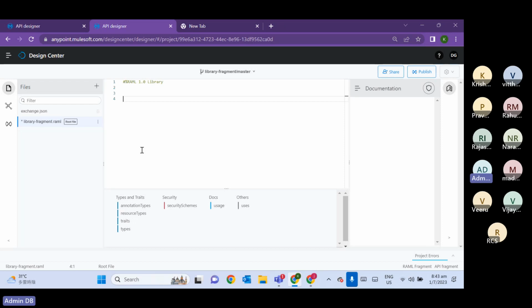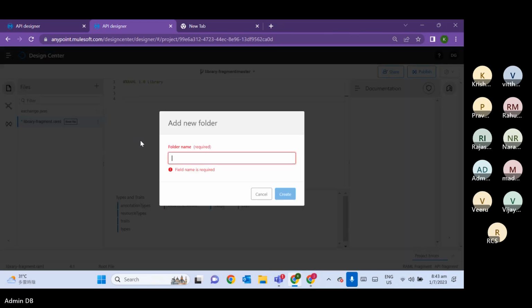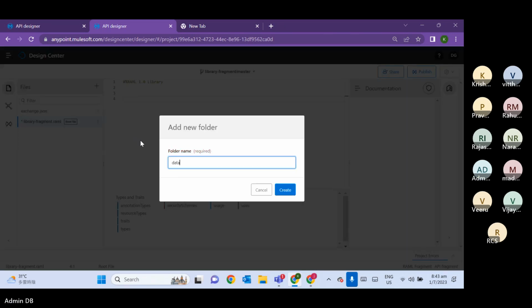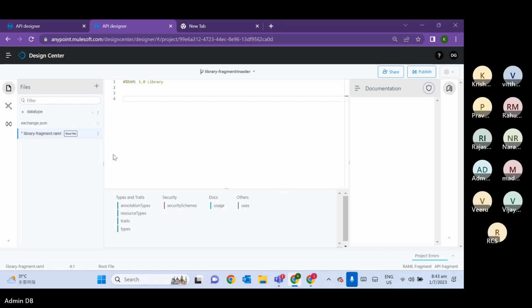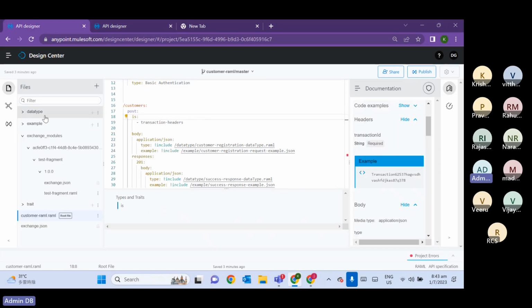As I mentioned, if you want to create everything, first I will create a data type folder. Similar to this data type.